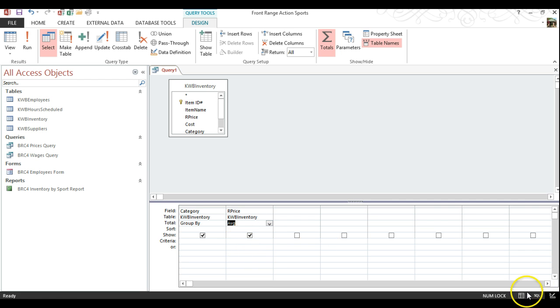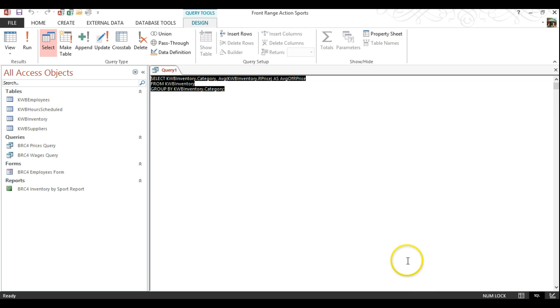Okay, now we're going to switch to SQL view. And it says change the caption for the calculated field. So here's the calculated field, which is average of our price. So we're going to change that, and we're putting it in brackets because they want us to have a space: average price. And you see I put that inside of brackets. I always just go ahead and put front and end right away and then just click in the middle to type in what I want to add. Okay, to be sure, have square brackets around the caption.